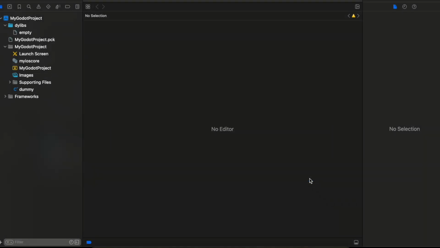Now the reason why we have to do this is, when we create our .a file by running scons, this Core Data thing is not bundled inside our .a file. I tried different approaches. I even asked ChatGPT-4, and it was not able to give me proper answers. I tried changing the SConstruct file as well. It was getting too complicated. I was not able to find any issue and any solution. That's why this is the easiest solution I could find. Just drag and drop your Core Data model inside your project.